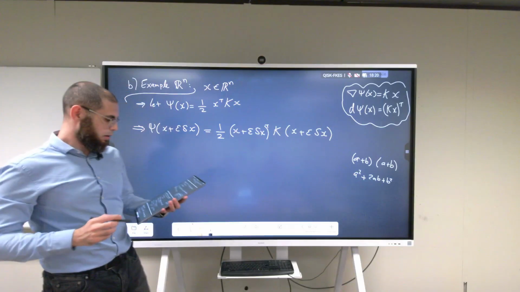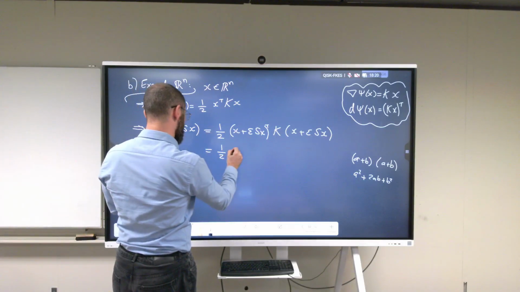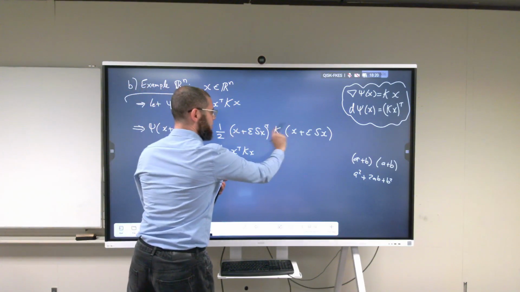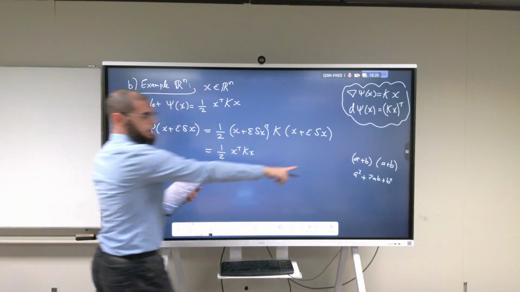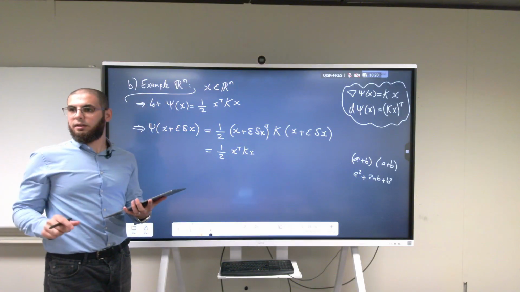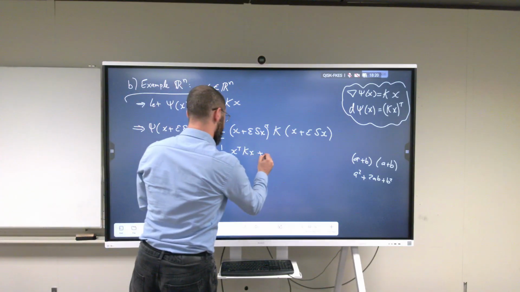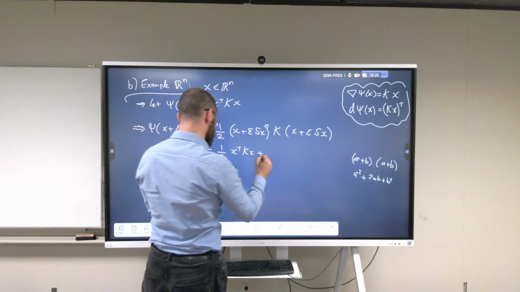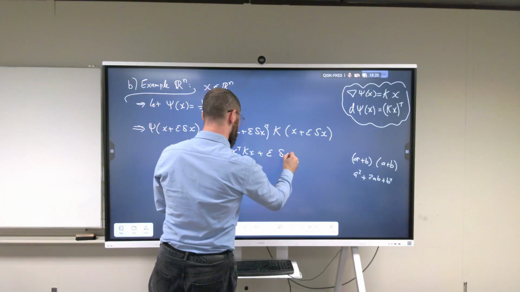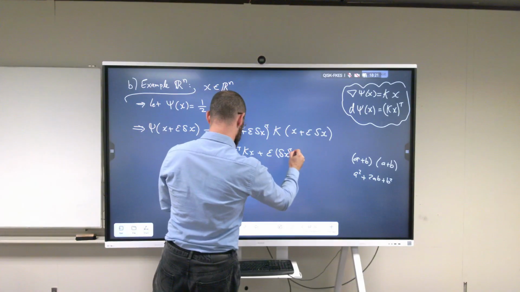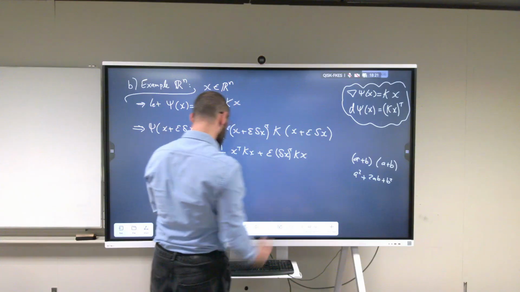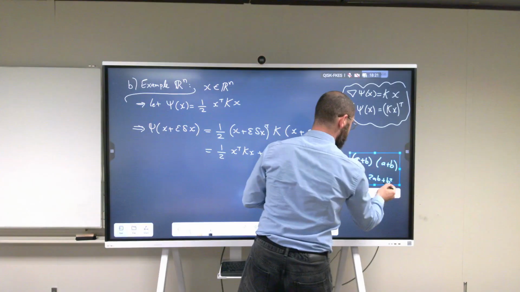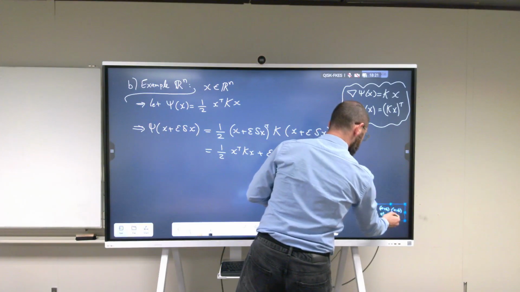Something similar here. So we have half x transpose kx. This term and that term multiplied, I get this term, similar to the a squared there, but with the k inside. And I have 2, but there's a half here, so that will disappear. So I get only an epsilon multiplied by delta x transpose kx. And let's remove this part. You remember this part, so let me just put it very small.